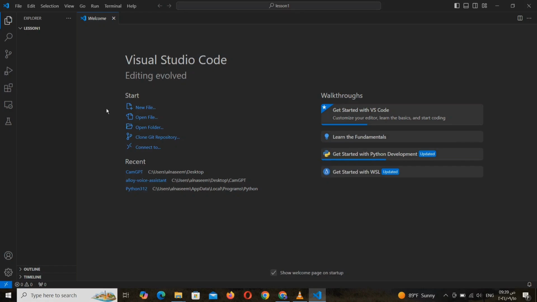Today we're creating and running our first Python file. If you're new to programming, this is the perfect place to start. We need to create a new file. Click the plus button by the file icon. That would create a new file, and then we could name it. After writing a name for this file, press Enter.